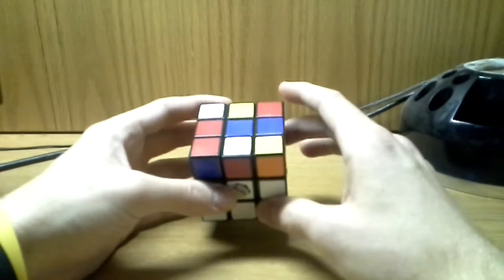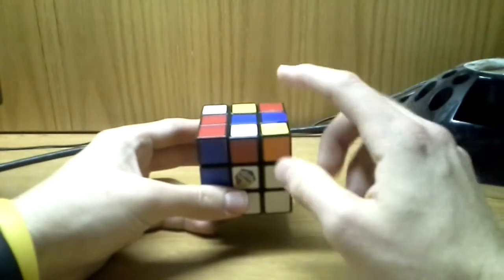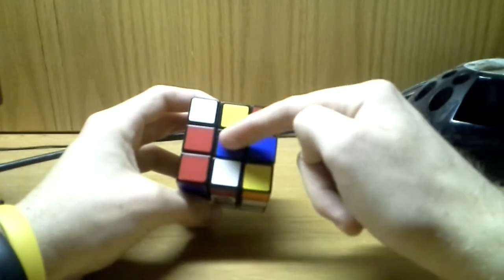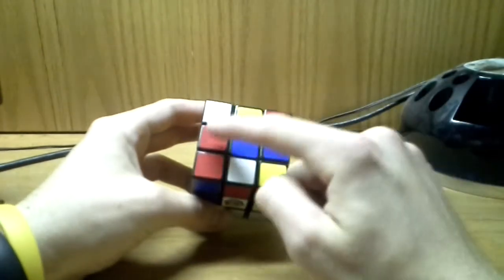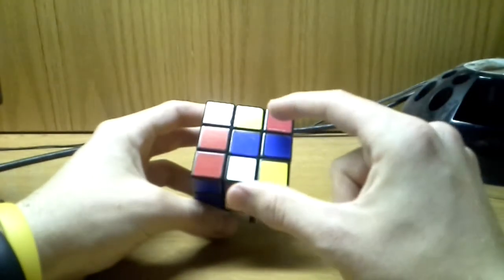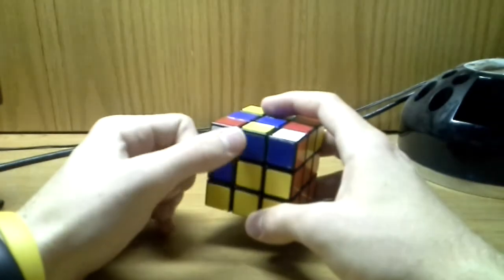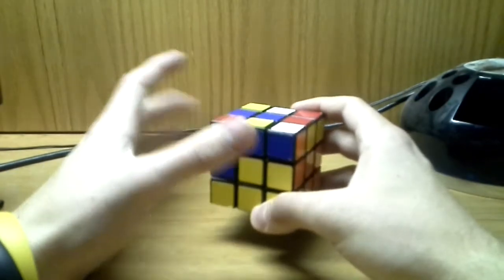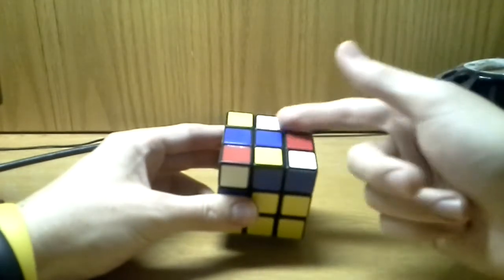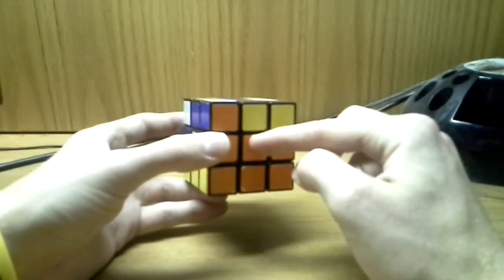How you do the middle layer is you look in the top layer, right here, for any pieces that do not have this color on them. In this case, this color is blue, this center piece right here. So you want to be looking for these middle pieces up in this top layer that do not have any blue on them at all. In this case, you see that there are 3 here that don't have blue on the top, but if you look down on the side, for instance this one does have blue on it on the side, so that's not a good piece, because anything with blue on it is going to end up somewhere in this top layer. It has to, so that the blues line up. You're looking for pieces that do not have any blue on them at all, which are going to go in this middle layer.